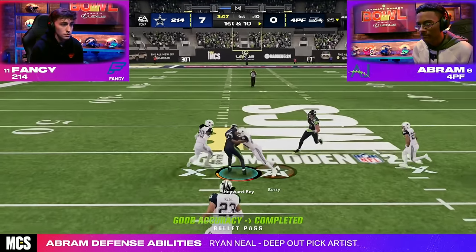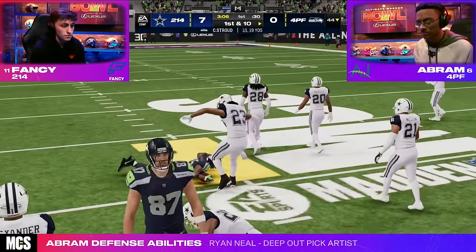And there is Hayward Bay with the catch. And he will turn upfield, get to the 44-yard line. 19 yards on the first play of the game.